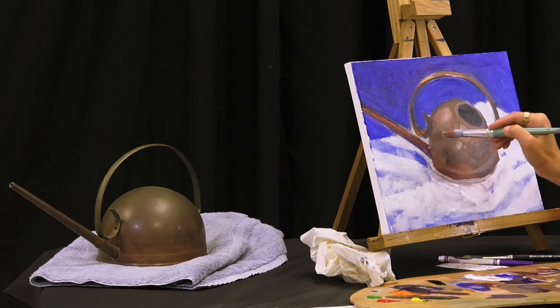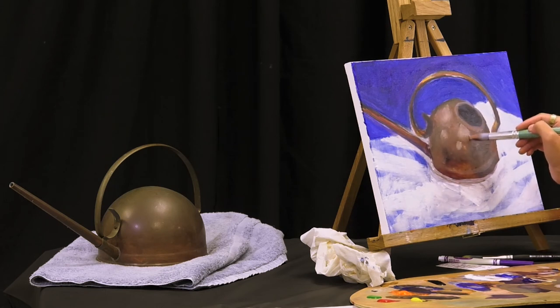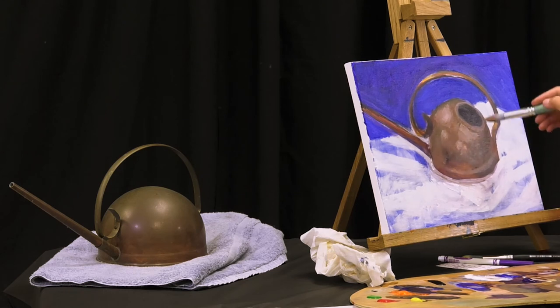Usually your light isn't exactly white. Something to keep in mind is to add a little bit of a duller color to it, which usually makes it look more realistic.